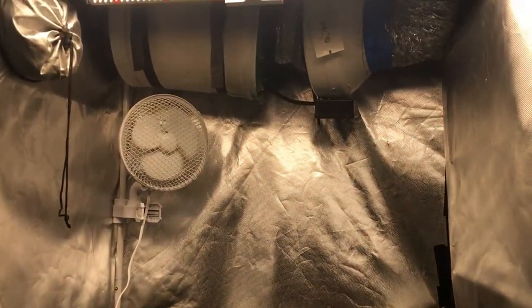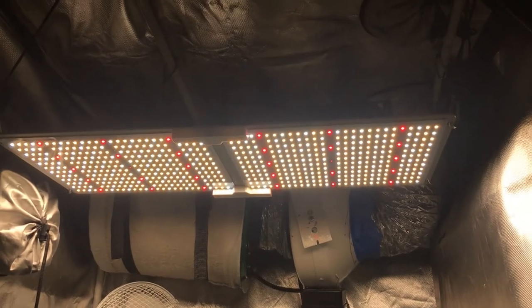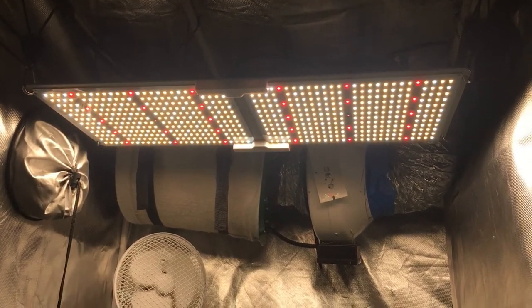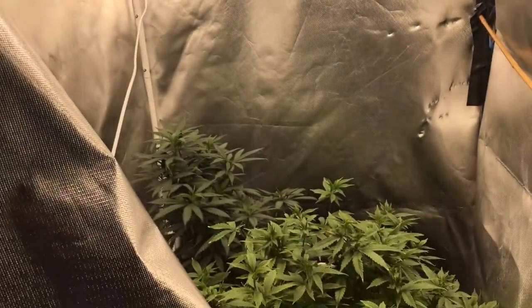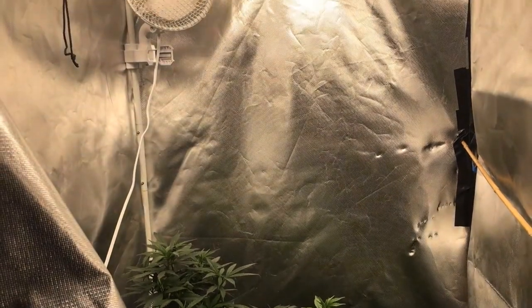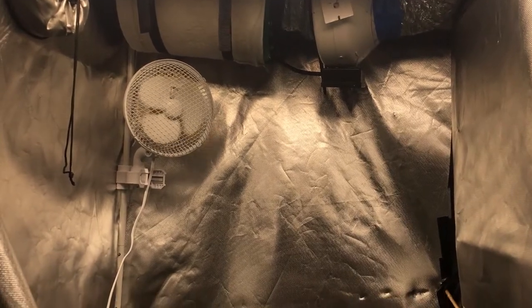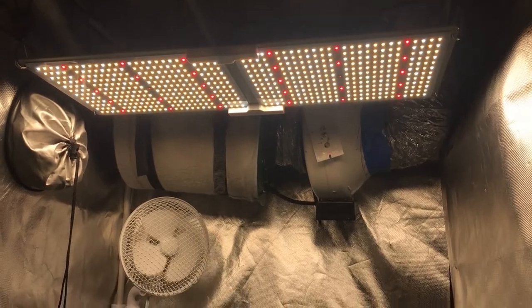Alright guys, so here's the light on the 3x3. Holy smokes, this thing is bright. It's at 100%, and I'm still in veg with the girls in this tent. I'm hanging this about, I think I measured it's about 34 inches on average from the canopy in veg. And I'll be moving that closer as we go into flower. We flip into flower in this tent probably pretty soon.